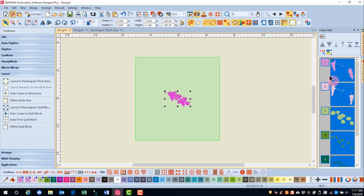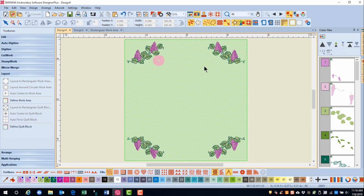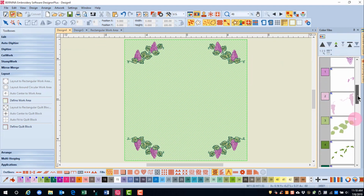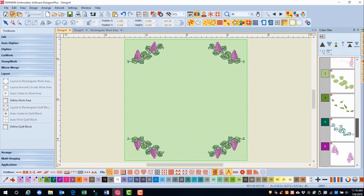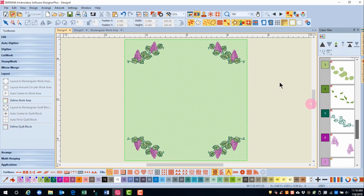I'll select this, and with this object, it is grouped. I'll click on Layout to Rectangular Work Area and press enter. Now notice in color film that the objects remain separated so that they are grouped by object rather than by color. This makes it easier to apply multiple hoops.